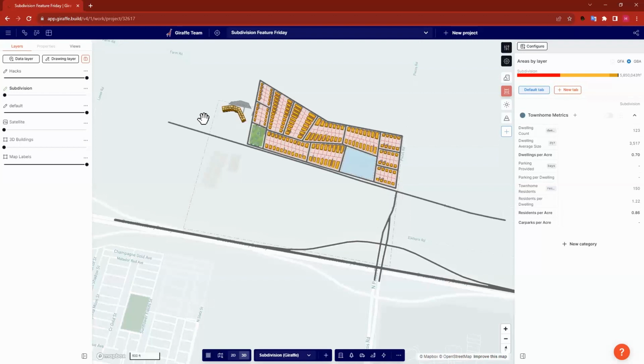So we like to give you the tools to build your own design rules, and then use them to create your outputs. That's not saying that there will never be a time that we would have generative optioneering in Giraffe. We just need to work on it to make sure that the computer is smart enough to give you something that's worthwhile. We don't want to give you 15 different options and all of them suck.